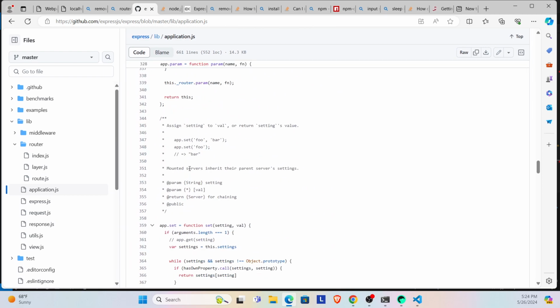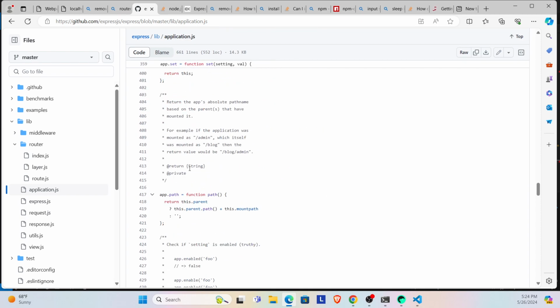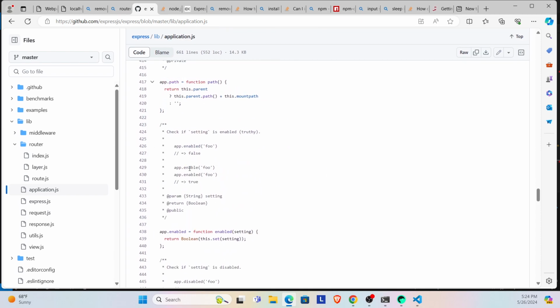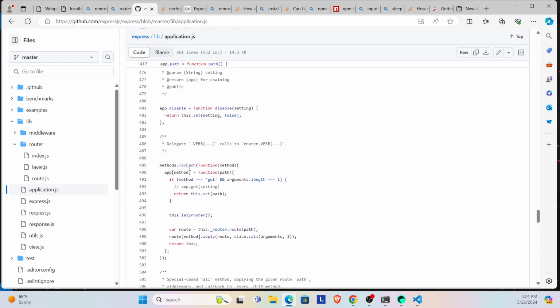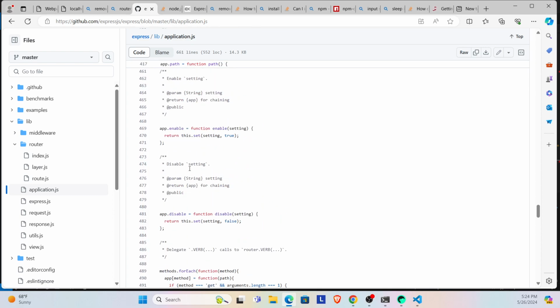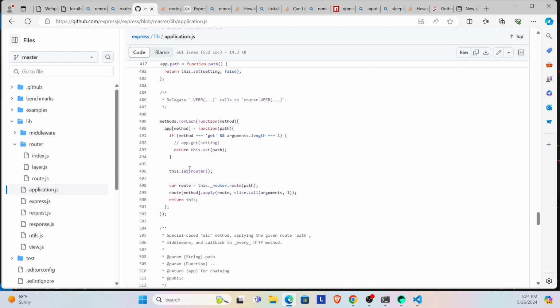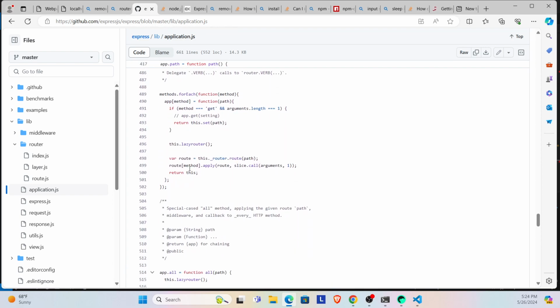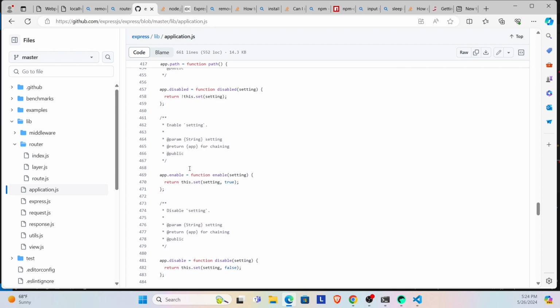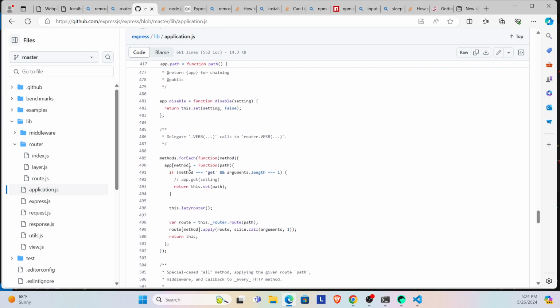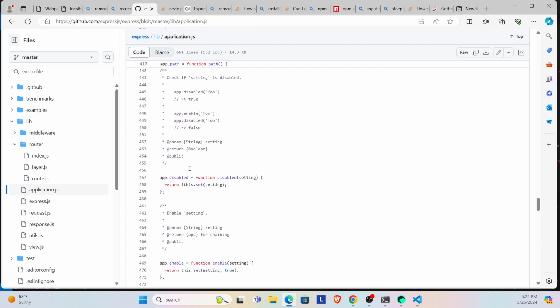App engine, app param, app set, path, app enabled, app disabled, app enable, setting, yeah, app disable, methods for each. Methods dot for each. What? Okay, that's in. Where? What is this under? I can't. App disable.